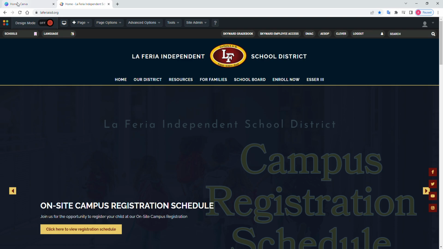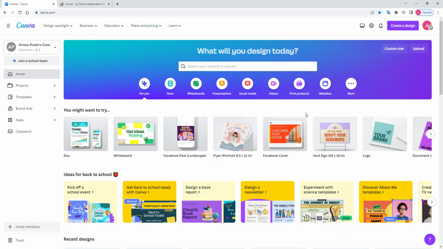So I make all my banners on Canva. It is just quick, easy, simple to do, so we're going to get started. Most important thing to do, first thing to do, is to create your own account. So you're going to log in with your own email address, password, and then you're going to make sure that your account is an education account. It doesn't have to be, but it does help because there are free features with an education account.